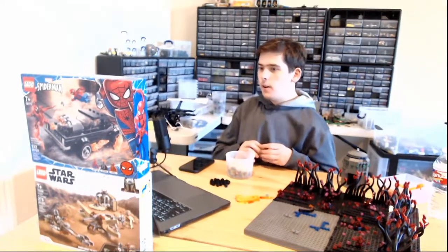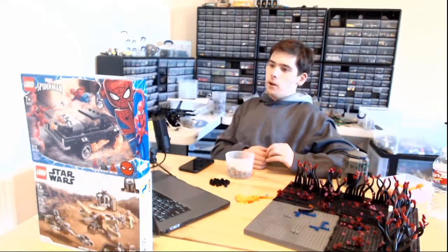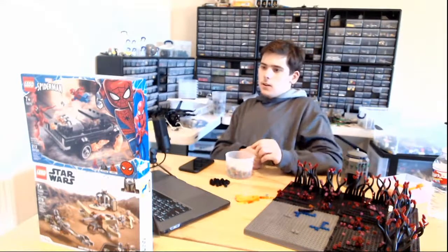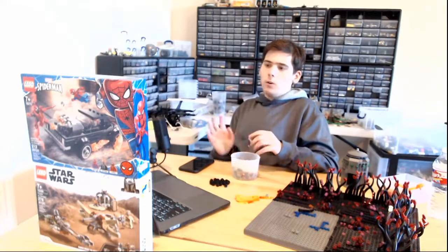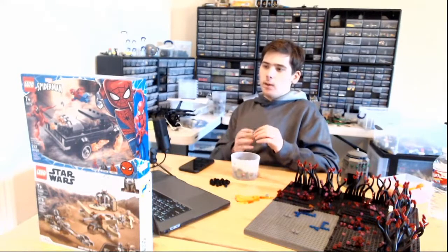I'll go ahead and say it. It's gonna be 3x3 gray base plates, and in the actual episode, I'll go over the buildings I want to include. I don't want to give too much away, but I will say it's 3x3 gray base plates.